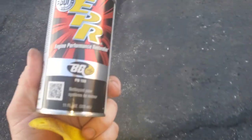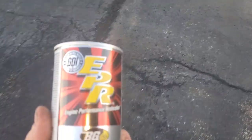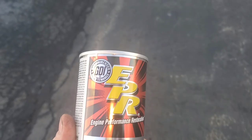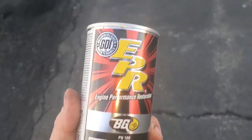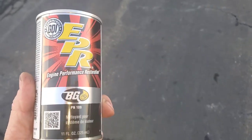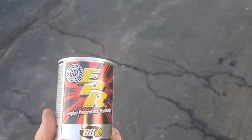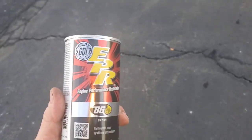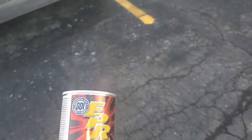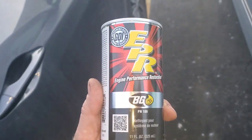Now some of you may be asking what this is here. This is a cleaner that's extremely powerful. If you look in a previous video, you'll see a much larger version of an extreme situation where a 3.5 liter EcoBoost engine was completely plugged up and we used their big commercial kit and we almost got that engine spotless inside — it actually stopped rattling and everything. So I'm gonna go dump this in the Town Car and run this for about 10 minutes at 1200 plus RPM just to get all the junk out.